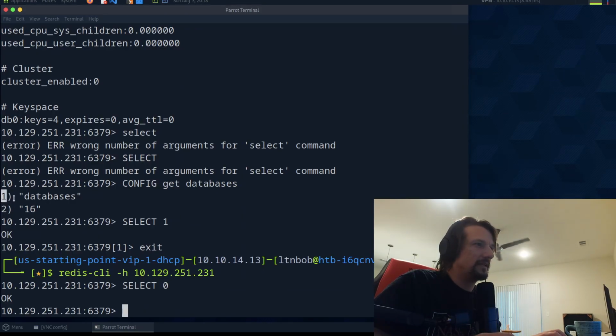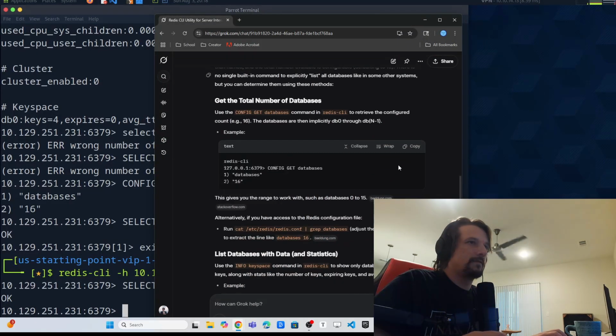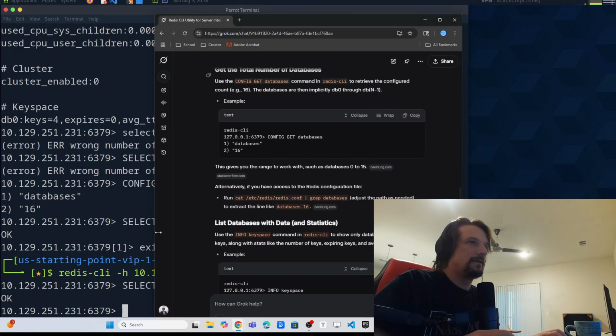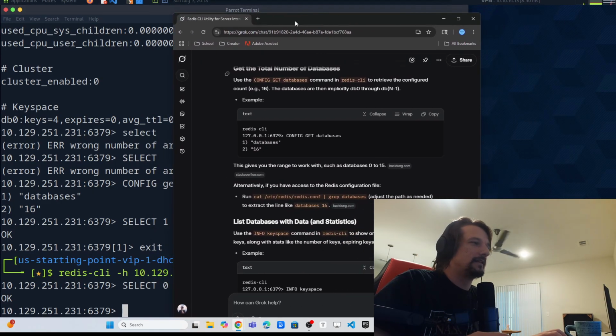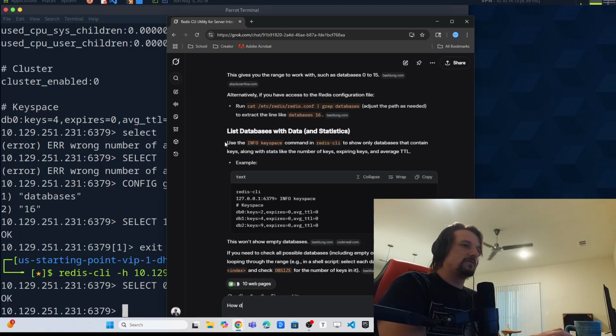Because I'm assuming this is index 1 and this is index 2. All right, and then it's asking select 0. So I'll say, how do I find how many keys are present inside the database with index 0.